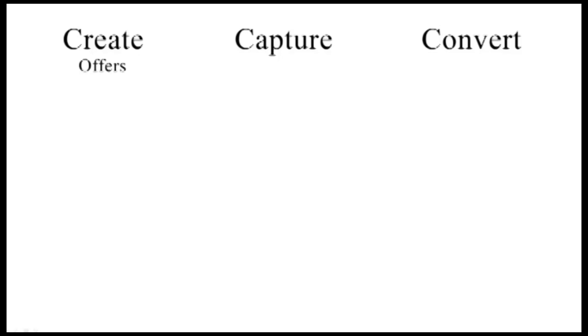Then your action steps are what I refer to as the 3 C's of marketing. I call it create, capture, and convert. I'm going to walk you through this very quickly. You want to create offers that attract your targeted audience. I don't just create an offer that attracts anyone. I see people do things like give away an iPad. Well, if you're giving away an iPad, yes, that's going to attract a lot of people. You might get a lot of leads, but not a lot of highly targeted leads.